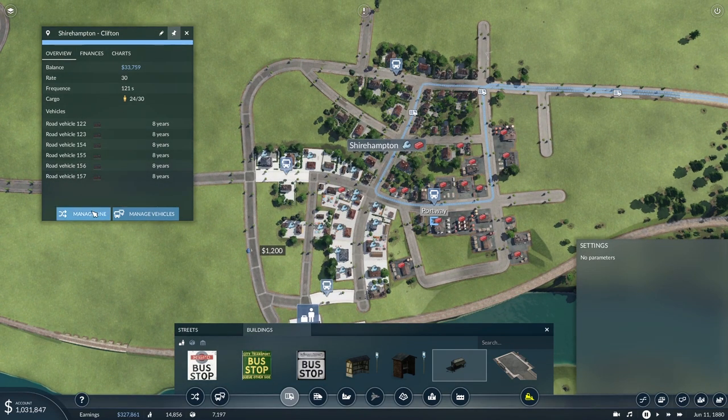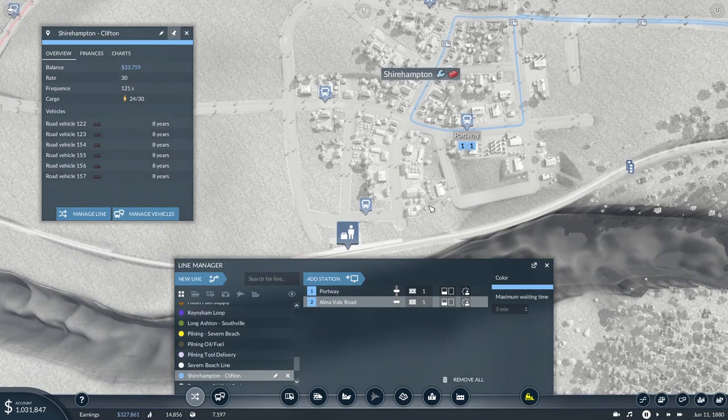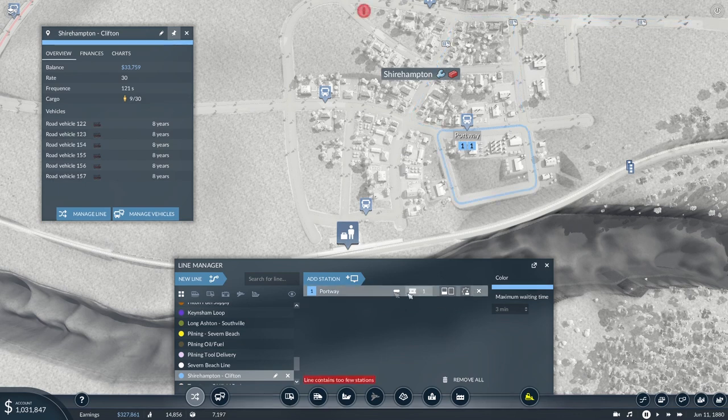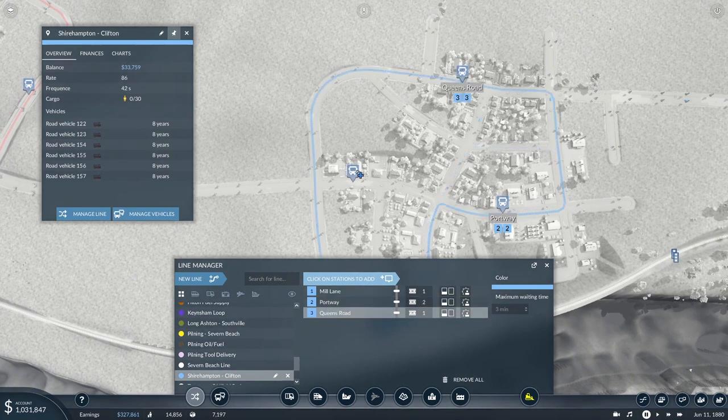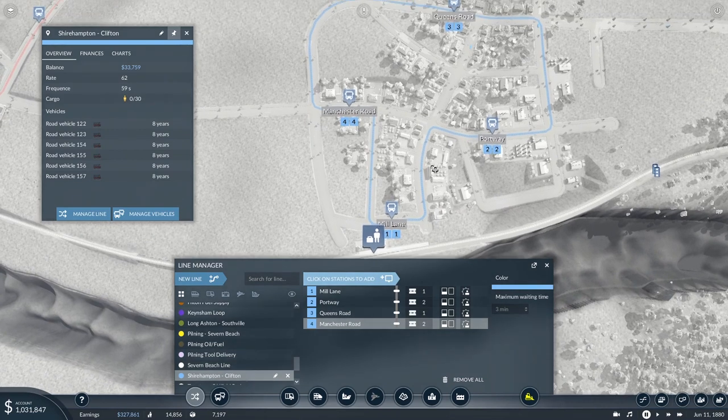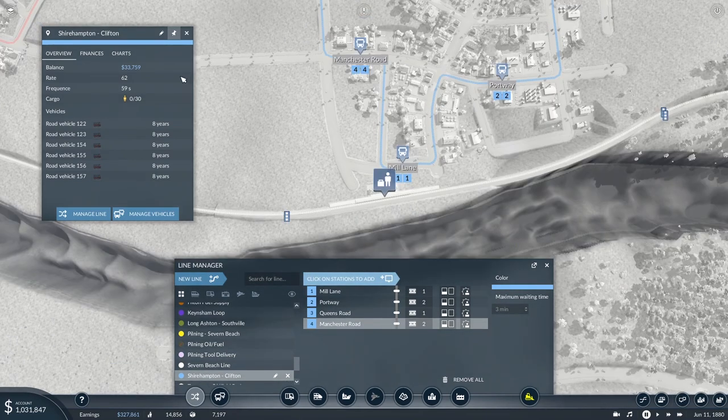So, we're going to manage this line. We're not going to Alma Vale Road anymore. We want to add that stop there. We'll take Portway out. So it starts here at Mill Lane. Bus station. Sorry, the train station. Then there, there, and there. Excellent. We'll just rename it the Shirehampton Loop.